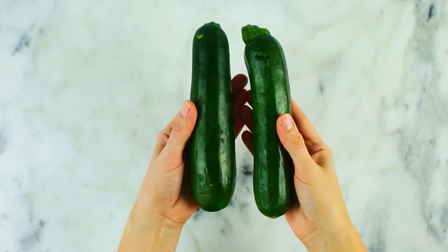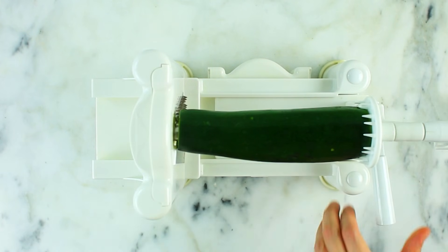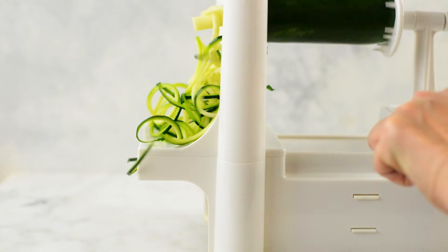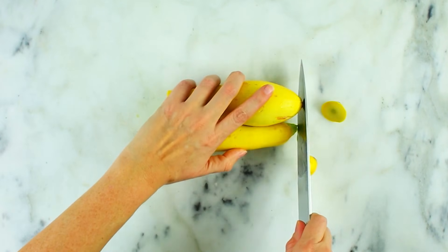We're going to start with zucchini, which is by far what I spiralize the most. Zucchinis are great for spiralizing into noodles so that you can replace them as you would a spaghetti noodle. I use it with spaghetti sauce, or just some garlic, sea salt, and olive oil — it's just great. To get our zucchini ready, wash them off and slice both ends so they're flat. The flatter the better so it fits against the spiralizer best. You want to get zucchini that's as long and wide as possible to make it easiest to get noodles.